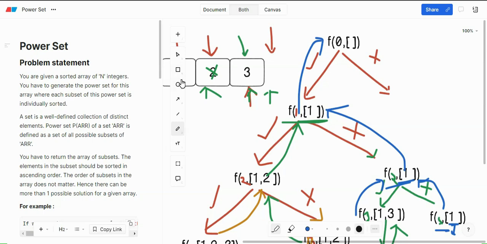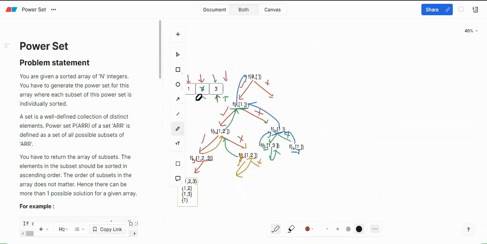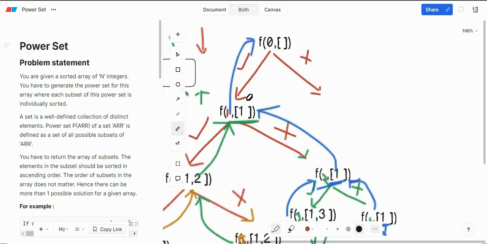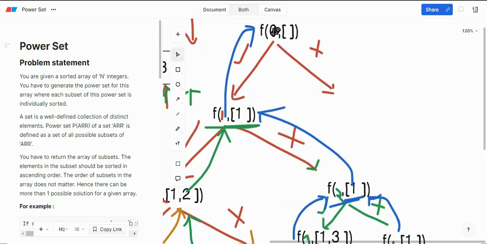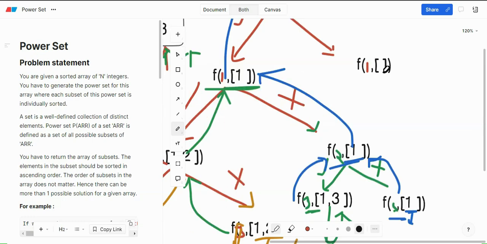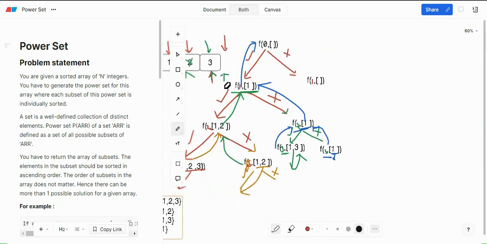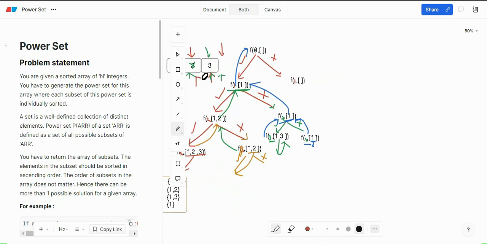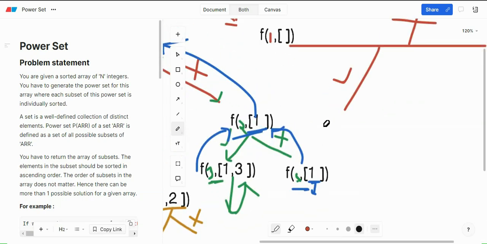Now receiving this message, our function, which is at index 0, executes the right sub function call. In the right sub function call, what we are actually doing is we are not considering this one. So therefore, I won't be pushing that element into my data structure. Once I have decided on the element, I need to move to the next index. So we are at index 0, then we need to move to the next index. And when we move to index 1, that is element 2, I can decide whether I can choose this element or I can't choose this element.